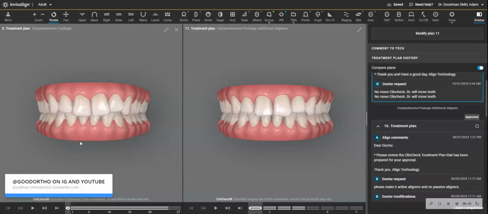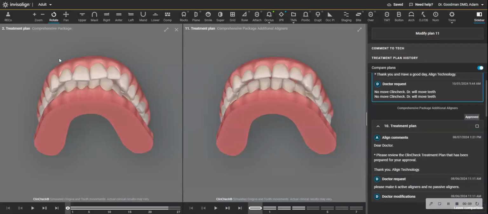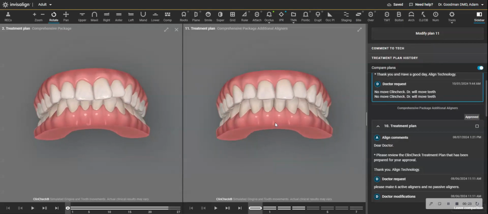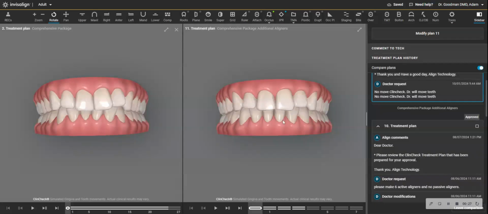Okay, this is a case that is near completion, and I want to show you something interesting that will come up quite often. This patient had crowding of the upper front teeth in kind of a reverse arc, and you can see how now everything is rounded out, and that looks a lot better because now light reflects off the teeth. The teeth are also aligned, and if you notice, the top teeth were coming down over the lower teeth, and now you see more of the lower teeth.